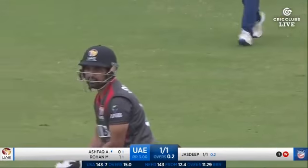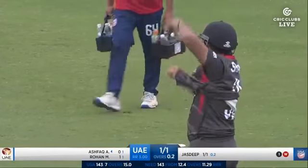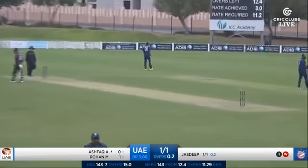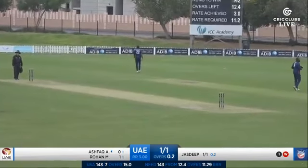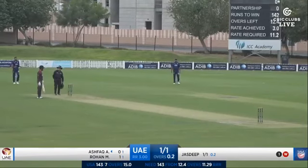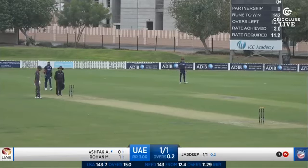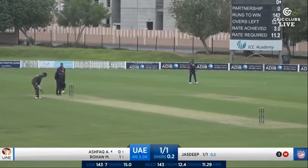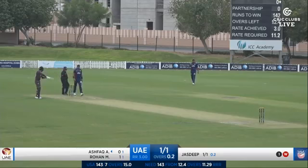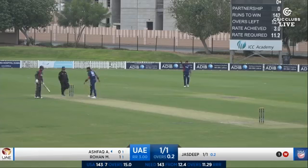And an excellent start for the USA. Cracking start to proceedings here. Monank Patel, take a bow. Leaping full stretch to his right, holding on to a superb catch.